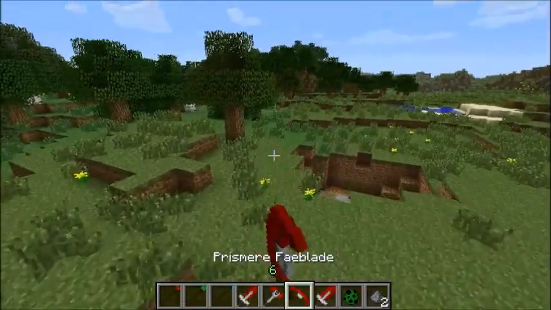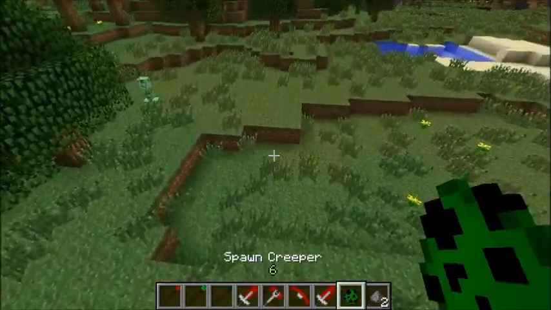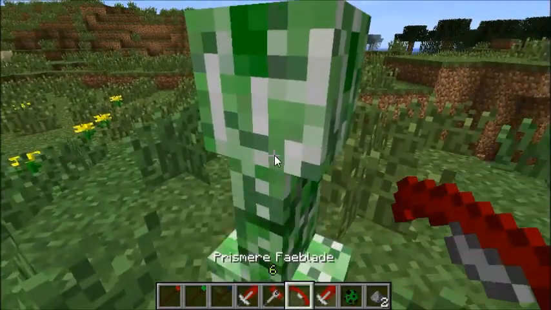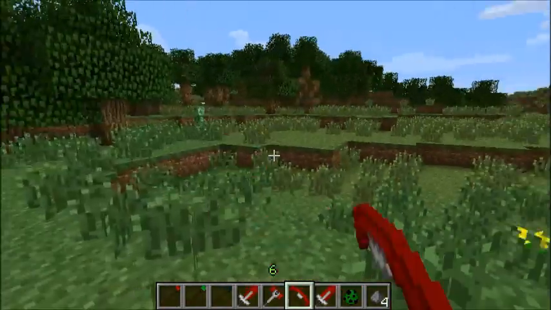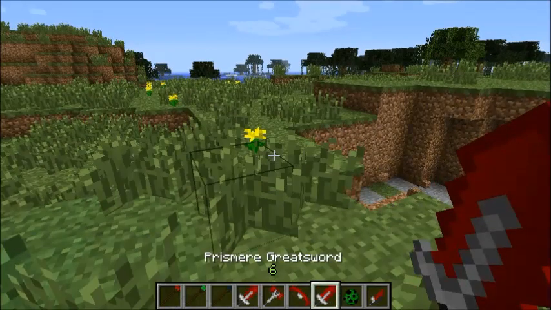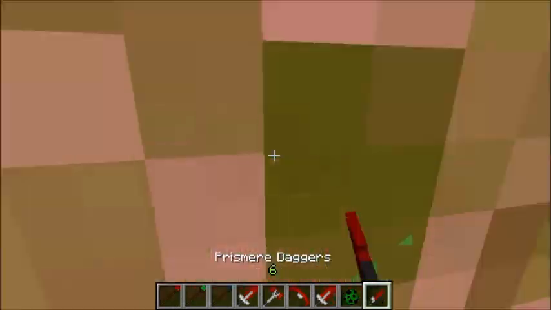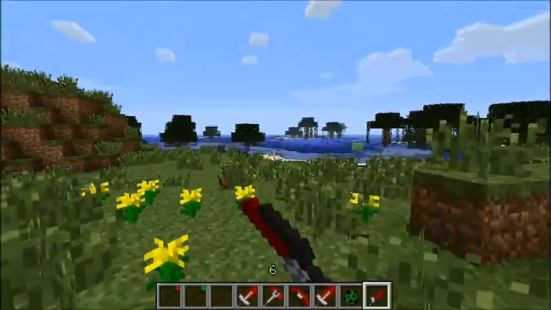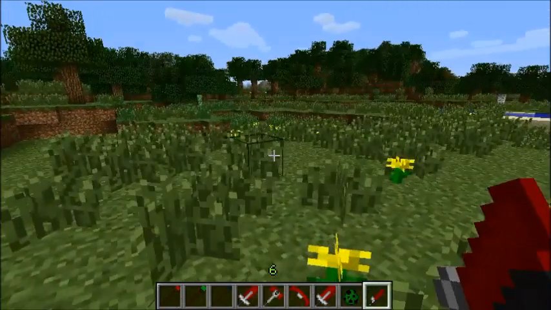And also the Fey Blade is pretty cool. It's sort of like the dagger. And so I'm going to spawn another creeper now, and I'm going to start attacking it. It's also way faster as you see, but it's also weaker than the others. So now I'm going to spawn another creeper and attack with the daggers. And also, as you see, it attacks incredibly fast, sort of like the Fey Blade, but I think it's even faster. But also it's way weaker.